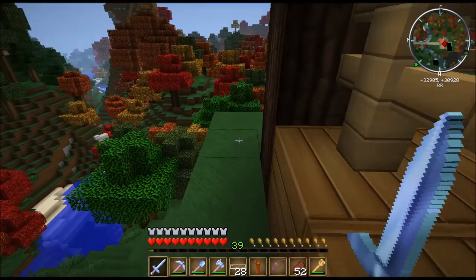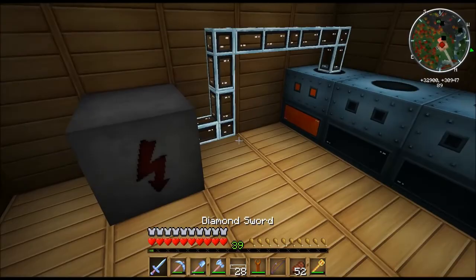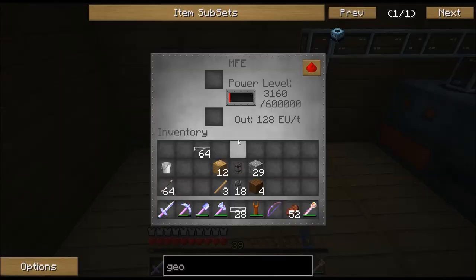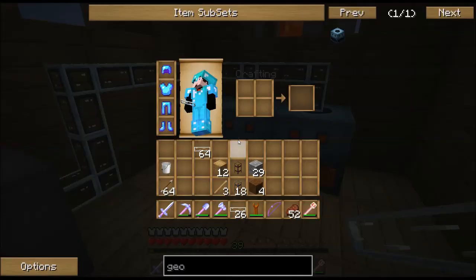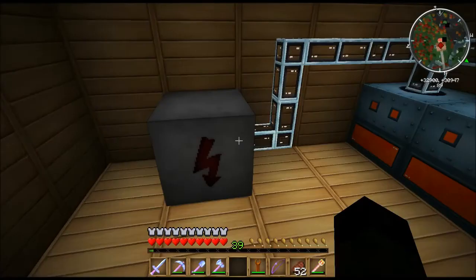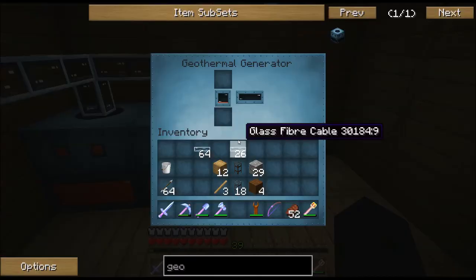So let's go and try and rotate that. Oh, yep, we have. That's generating. That's getting some juice. So if I pop those in there, we should see that that's shooting up fairly fast. And this is doing its thing.